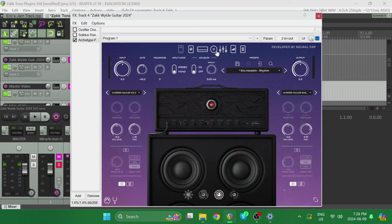As you just heard, that was my take on ZAKK WYLDE's guitar tone using some modern plugins with some different guitars. But I encourage you to try this guitar tone with some different guitars, maybe 7, 8-string or baritone guitars, or guitars in different tunings, different pickups and things like that. Mess with the EQ settings and really tailor this to make it your own. Again, this guitar tone sounds really good to me under my circumstances in my room, my recording setup, and coming out of my studio speakers and everything like that. So take that for what you will. Really tailor it to your room and your speakers and what you are hearing.